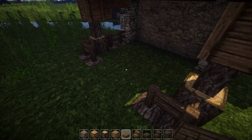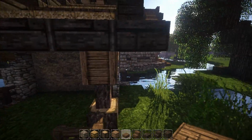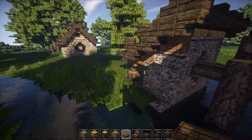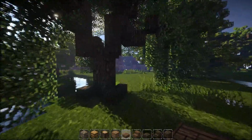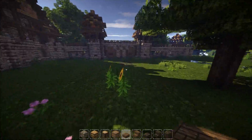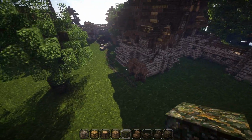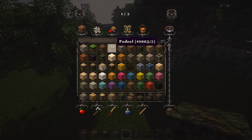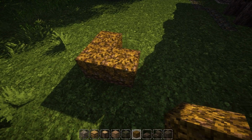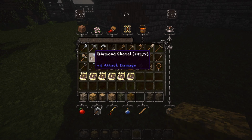Now we could add in a floor. I don't know what block to use for it. Should we add in a floor? Or maybe we can use the block that I've used for the walkway here, and I don't know what block that was. It is bedrock, which looks a bit muddy in this texture pack. Maybe we could use podzol instead. But I think actually that looks better. Let's quickly try that out.